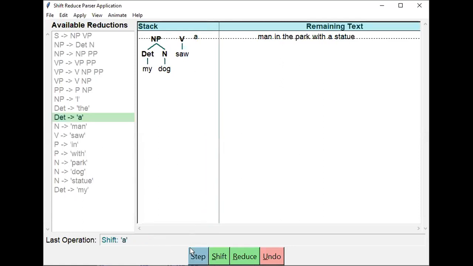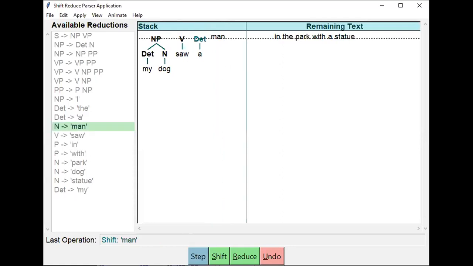a ወሰደ. a is a determinant. So again, ምን ያህል noun phrase verb እና determinant አለ ወይ? verb እና determinant አለ ወይ ብሎ ቼክ ነው የሚያደርገው. Always it looks for adjacent constructs. ምንም ስለሌለ it keeps on bringing another one. ማንን ይዞ መጣ? ማን ምንድነው? noun። ቀጥሎ ምን አገኘ? determinant እና noun is a structure, so it will substitute it with a noun phrase.